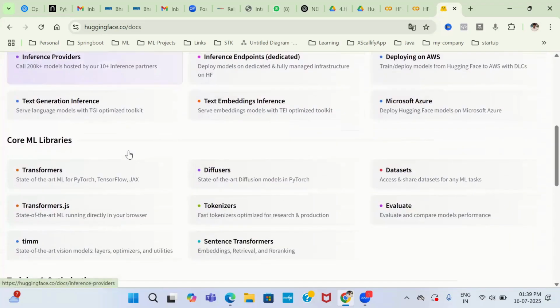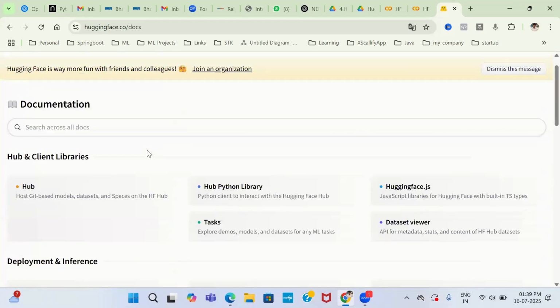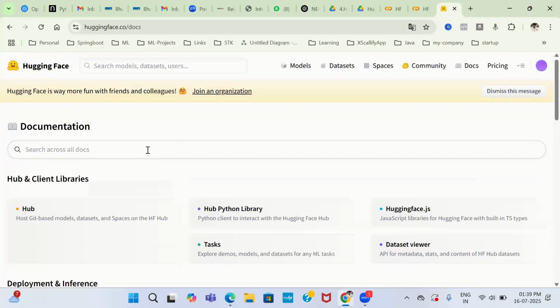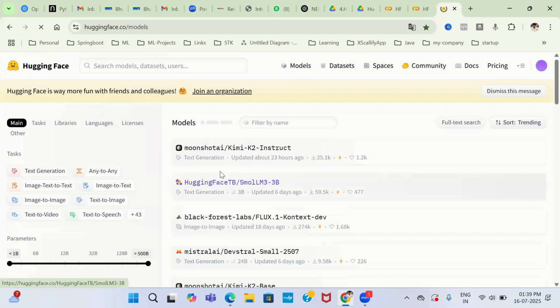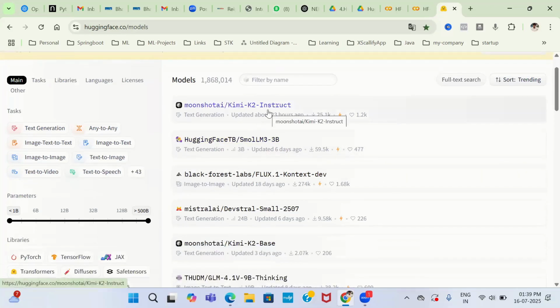There are a lot of things. Maybe we will get confused right now, but we will go one by one. We will see a couple of libraries right now which are very common, and how to use all these models. In order to use these models, you should know the library by Hugging Face. Then I will let you know how to use it, and then you can start using this in your application code or for whatever reason you want to perform.